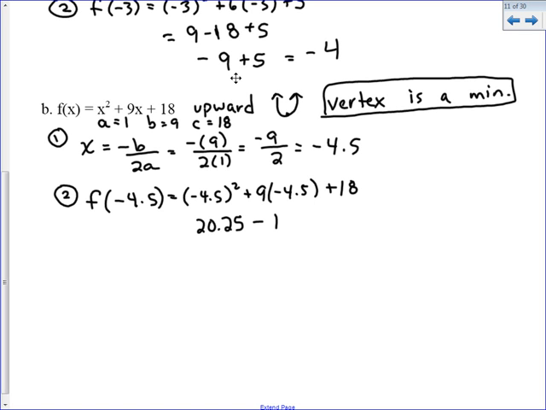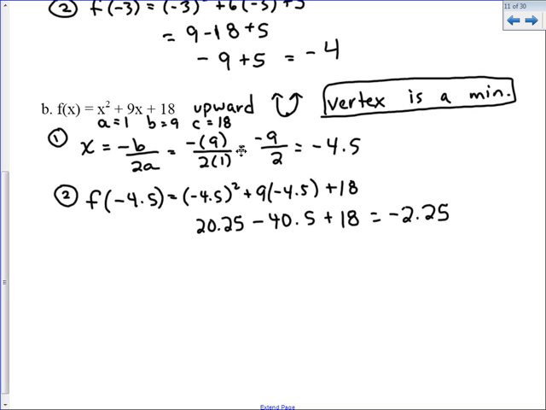And you can do that all at once in your calculator. I don't necessarily need to see your steps. Let's see what we got. Minus 40.5 plus 18, which is negative 2.25, I think. And again, once you get down to this step, just work left to right, or put it all in at once.